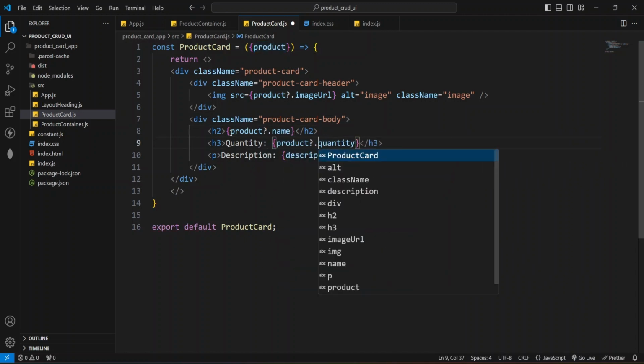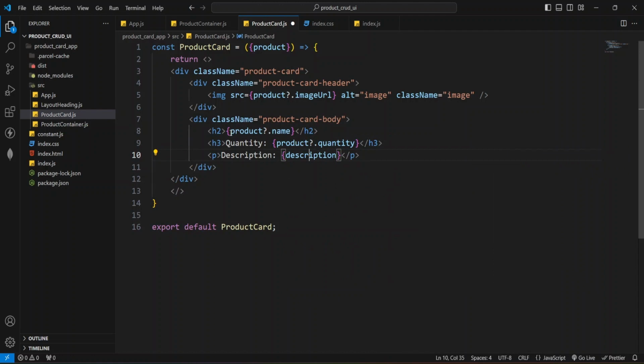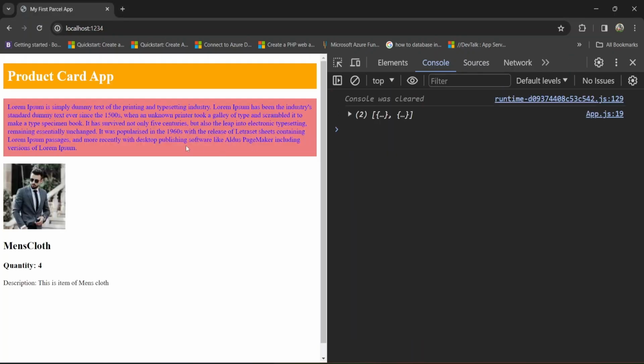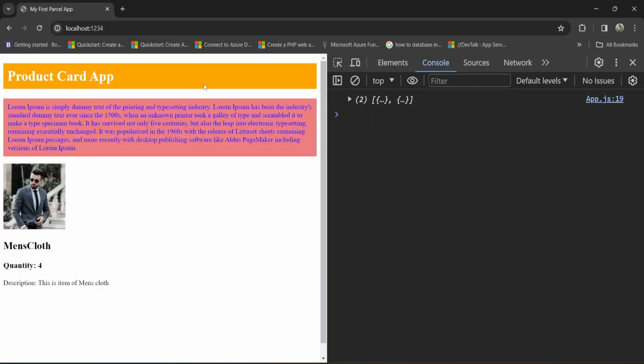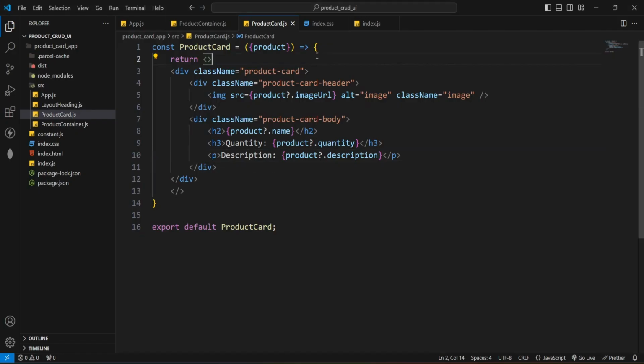Product.name, product.quantity, product.imageURL, and product.description. If you see, we got this one. Okay, we got it now.